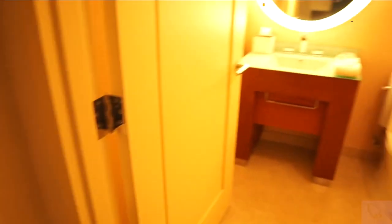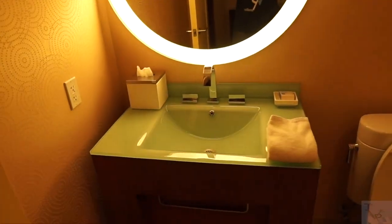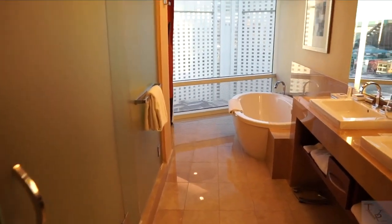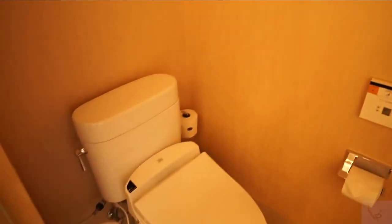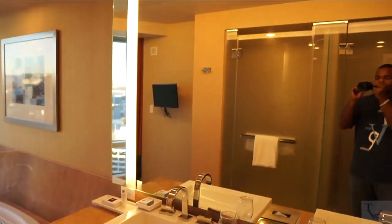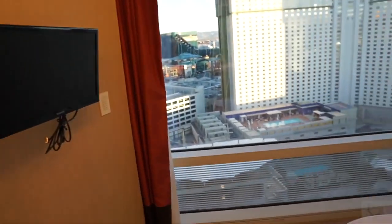In the Aria Suite, to the right of the entryway you have a half bathroom with a ring light, single vanity sink, and toilet. In the master bathroom, behind the first frosted door is a water closet with a toilet and bidet. You also have dual vanity sinks with a big mirror and bright light, plus a vanity mirror off to the side. Behind the second tempered glass doors is a walk-in shower with a bench, and off to the side a soaking tub that can become a jacuzzi with a flat screen TV and great views.